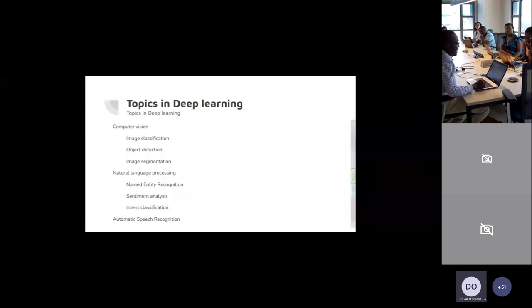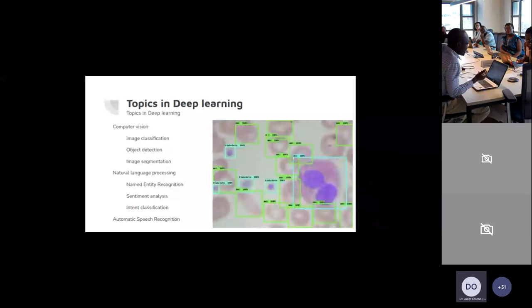And this is quite important in medicine. This is a picture that is typically looked at by clinical pathologists. And here the neural network has been trained to not only see that these are different types of blood cells, but where each of these blood cells are located. This looks like a pretty normal blood cell to me, but in cases where we are looking out for cells that are cancerous with different leukemias, it becomes quite important, such that the clinical pathologist does not miss out on what they're supposed to see.